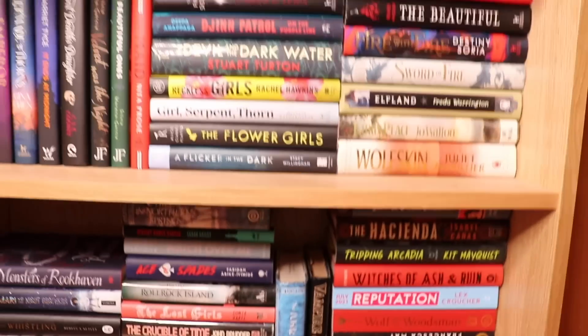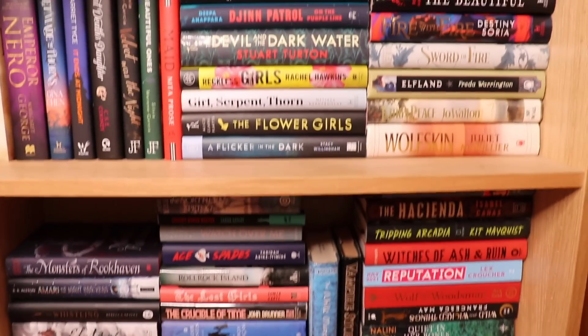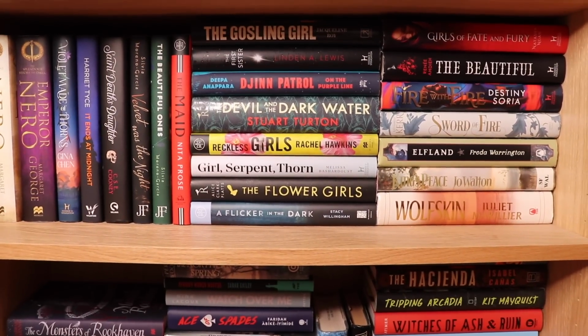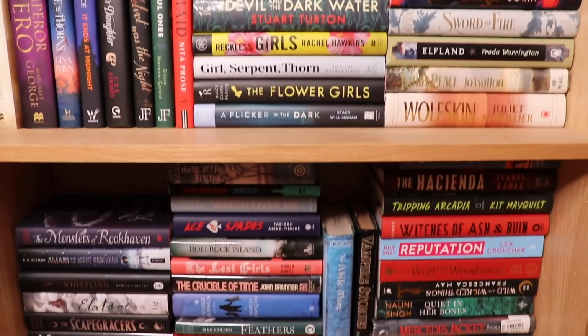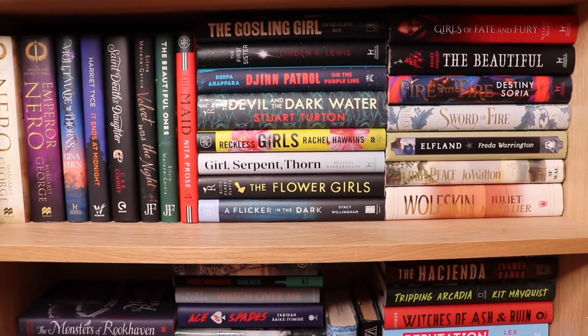What can I say? I have a lot of TBR books, so these are in the hallway, and it is terrible because it's in the hallway. It's the bookshelf I forget about the most, so I'm always the least likely to pick books off this shelf, which is atrocious because a lot of them sound fantastic. So let me know if there's any I should read and I'll pick it up next.